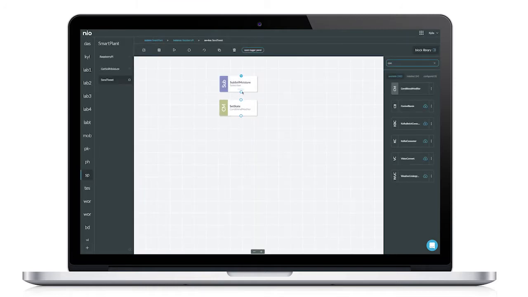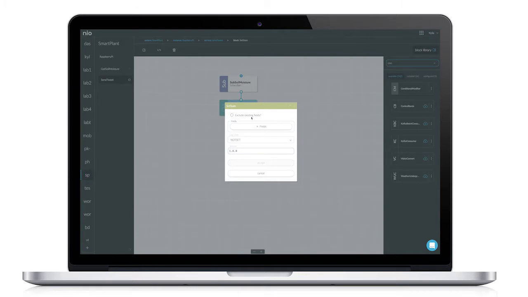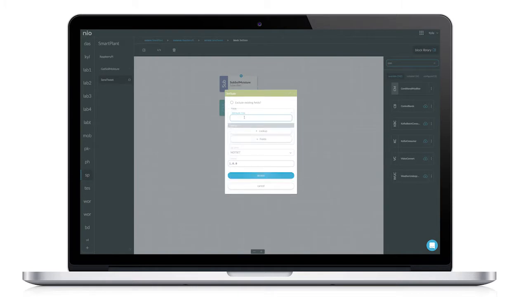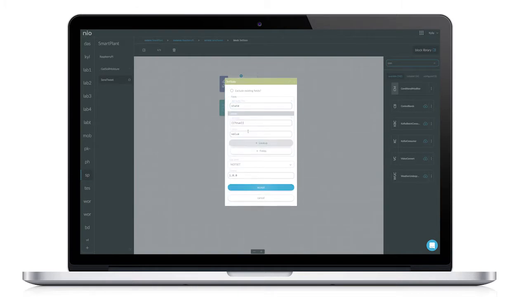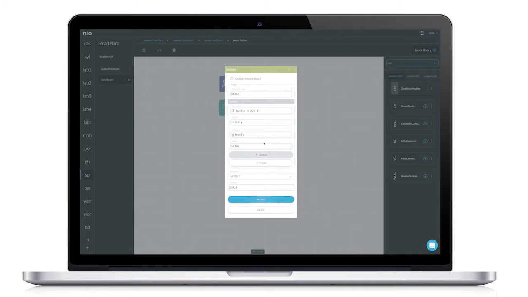So in here, we're going to have an attribute called state. It's going to have a couple lookups. The first is going to be if volts is less than 2.5. The soil moisture sensor reads out values with an attribute called volts. So we want to measure if it's less than 2.5, that means the plant needs water, which means we are currently thirsty. The second option will be if volts is less than 3.5.